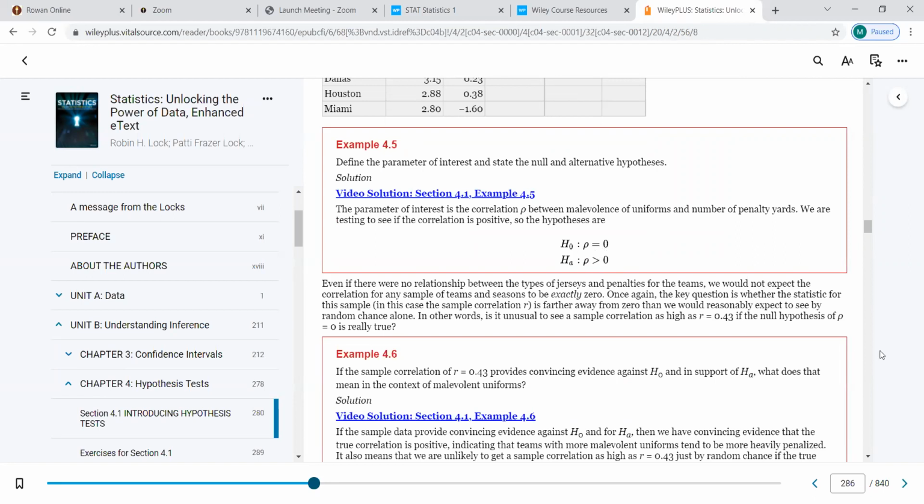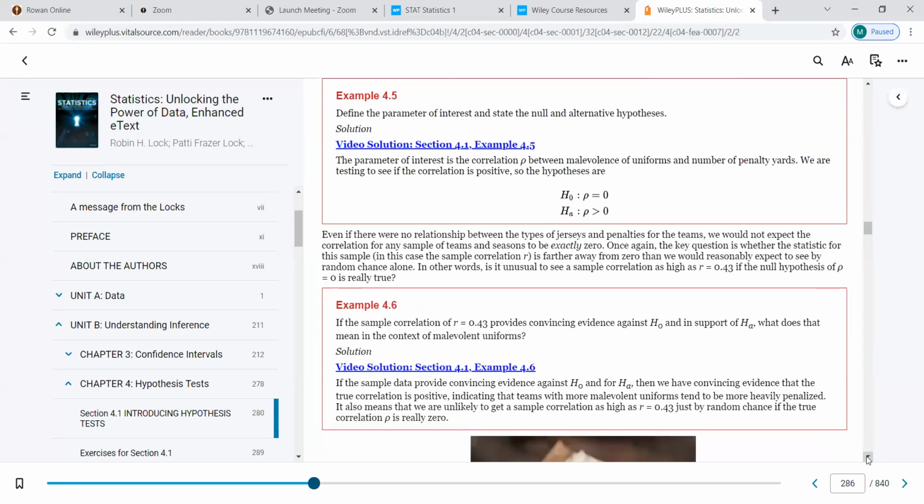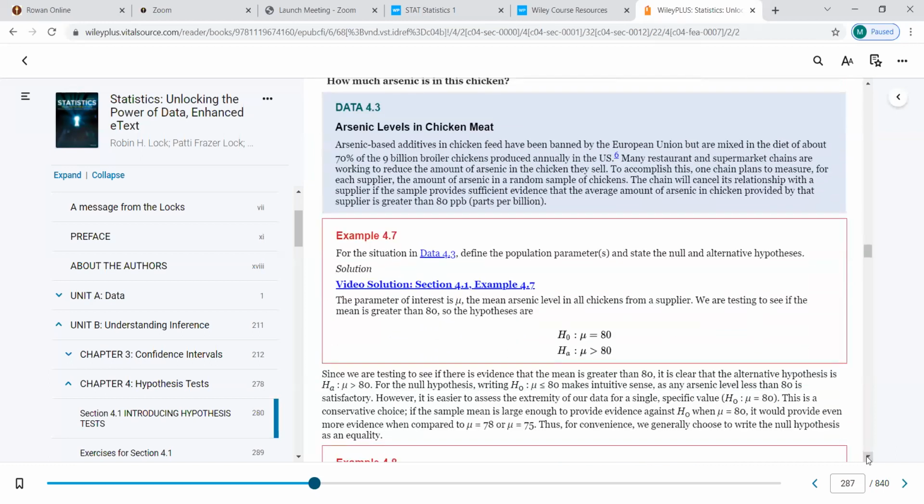As far as the actual hypothesis test that we do, now you might see something like this in the homework, but don't worry about it. It'll just be some general information about something like this that you have to go through. We're not going to actually do hypothesis tests for correlation coefficients. We're not going to do them for anything other than means and proportions. So we're keeping this as simple as possible. That's all you're going to be tested on, and on the final exam also. So we're going to keep this at a minimum. But they do mention other types of statistics and parameters that we could do testing on if we wanted to. All right, so they mentioned them.